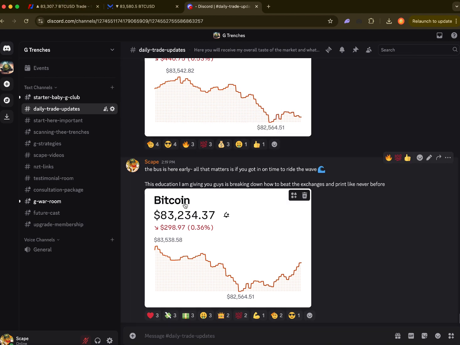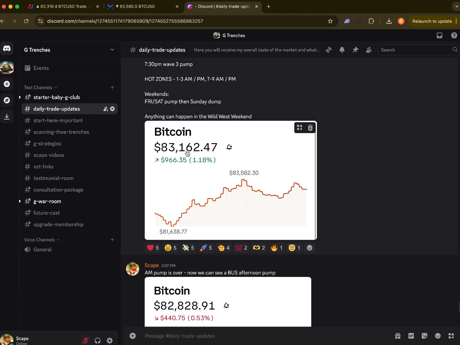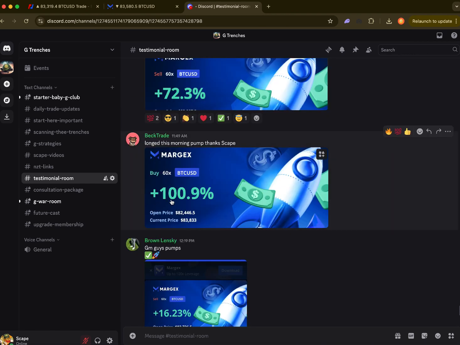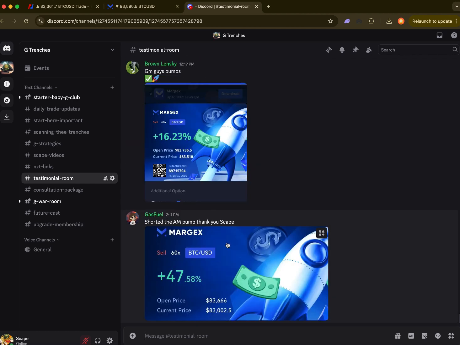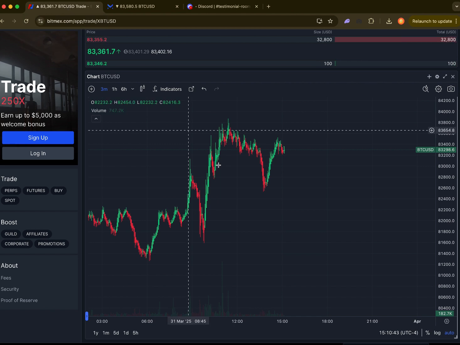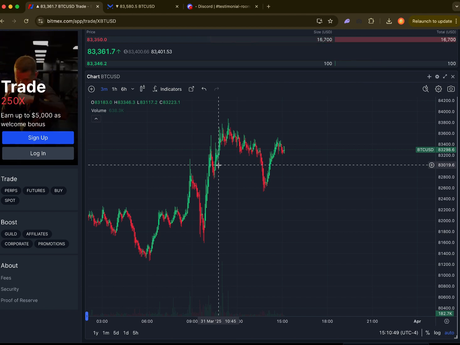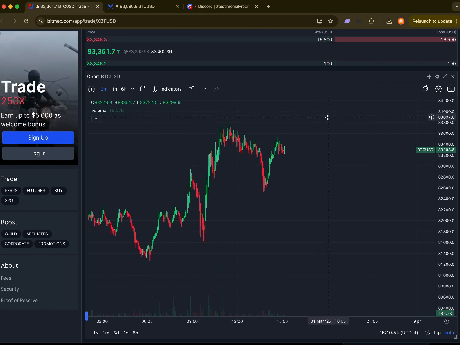So you're able to long when there's AM pumps, and you can profit massively. Like one of my students at Discord, he profited over 100% on just the AM pump. And this is stuff that anybody can learn. This is how I get my daily trade biases, my guys, by identifying what common patterns are happening, and have that bias. But in the end of the day, it's practicing what I call scanning the trenches.